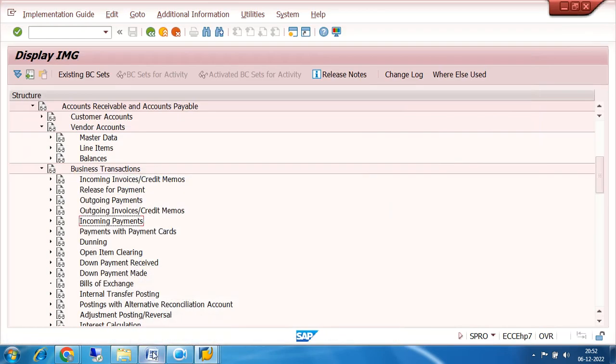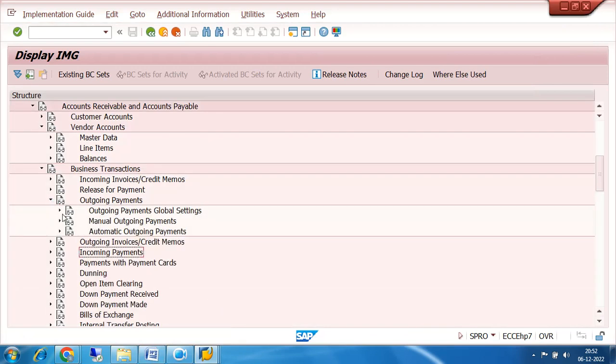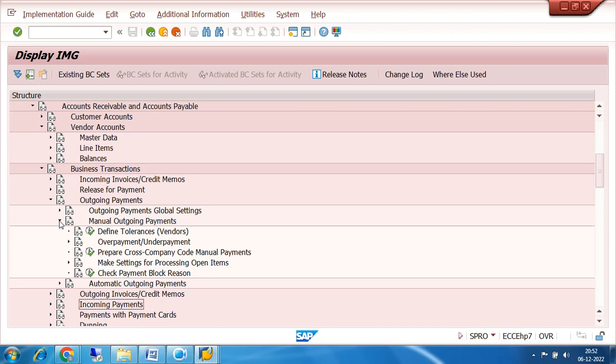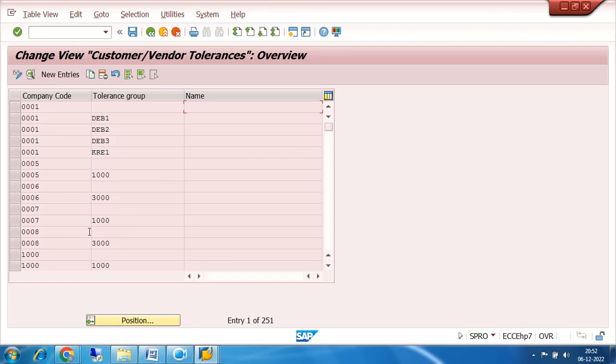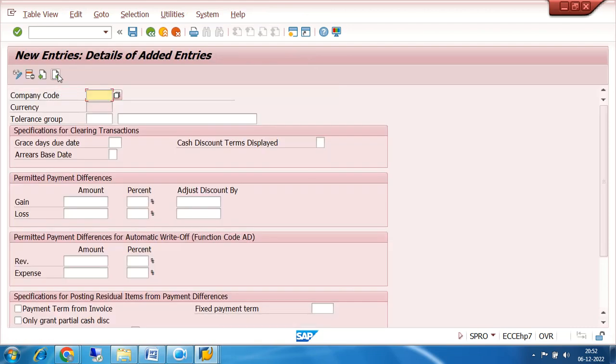Business transaction, then I can have outgoing payment, then manual outgoing payment. Okay, we should be on outgoing payment because we are in the vendor. So straightforward, we will click on define tolerances vendor. Okay, click on the new entries button.